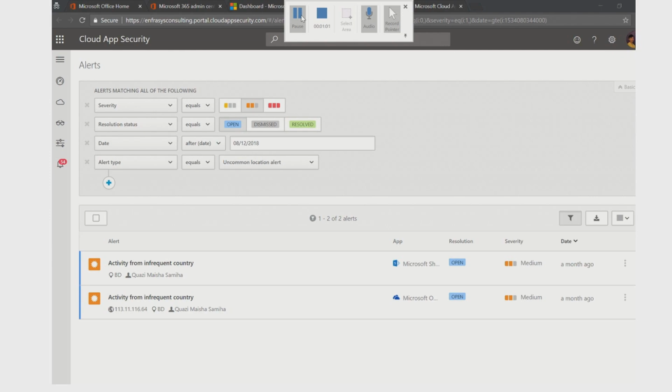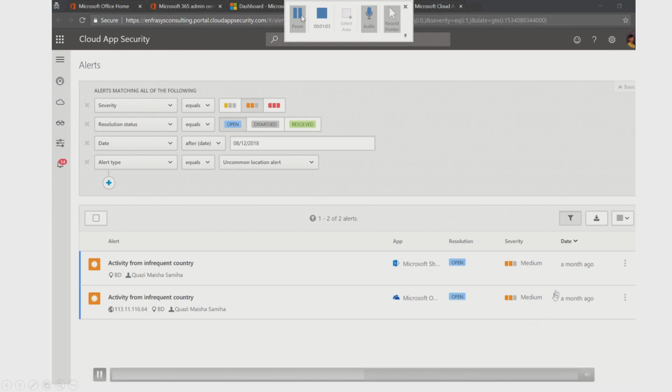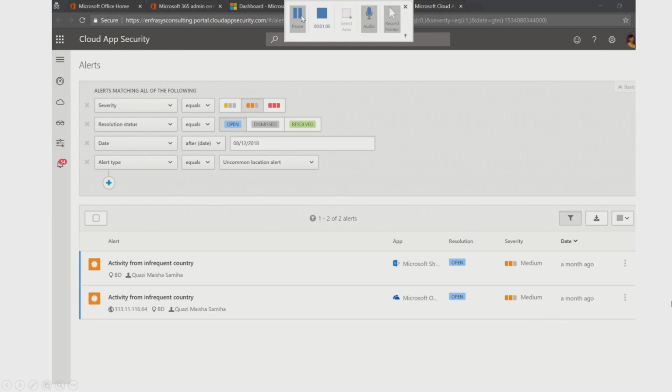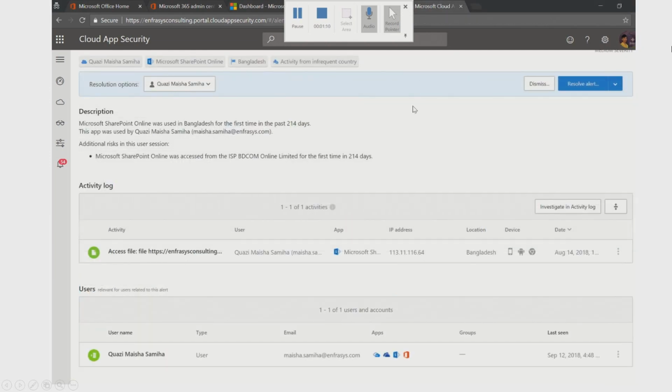One of the users logged on from an infrequent country. We just click it to see more details here. You can see that it is an access from Bangladesh, and in the past 214 days, this is the first time access from Bangladesh.